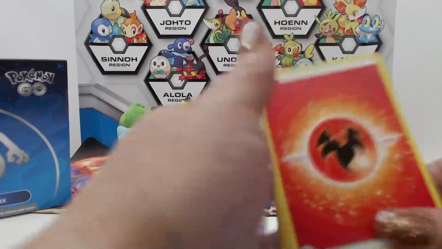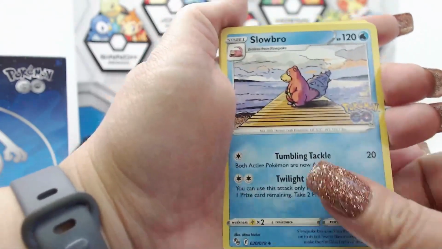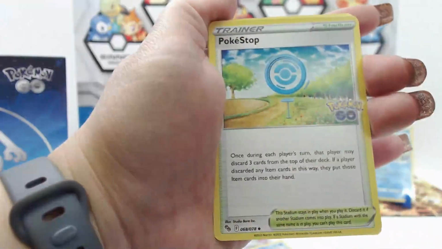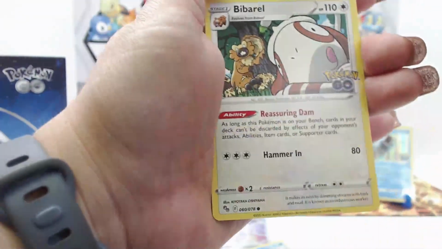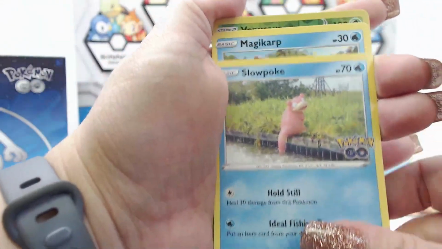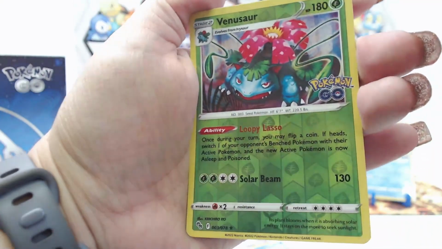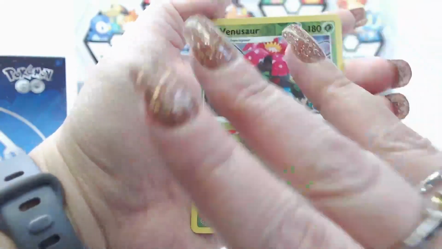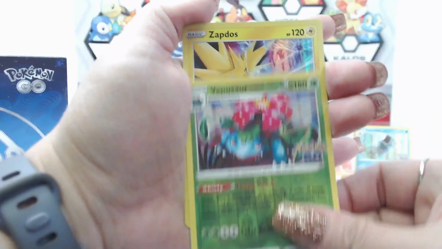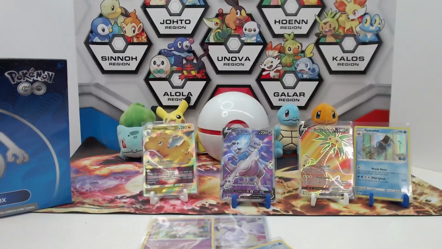Here we go. Fire Energy, Slowbro, Pupitar, Pokestop, Bulbasaur, Onix, Bibarel, Slowpoke, Magikarp. Ooh, Reverse Venusaur. I don't think we have that one. No, we don't. Come on. There's another hit back there. And Zapdos Holo. Still cool. Very cool. That one, but there you go. Right on. All right, that's all of them? I think so. There you go.